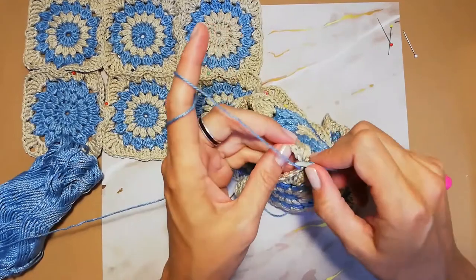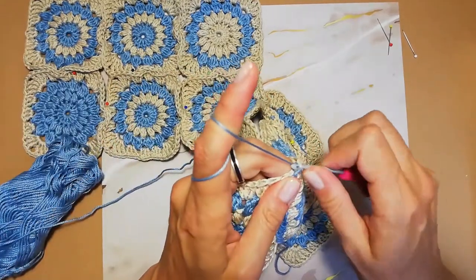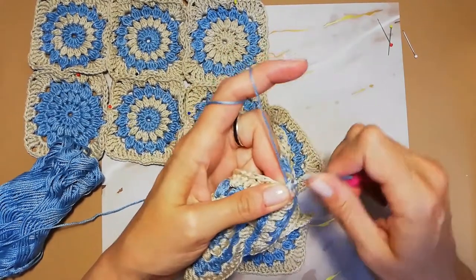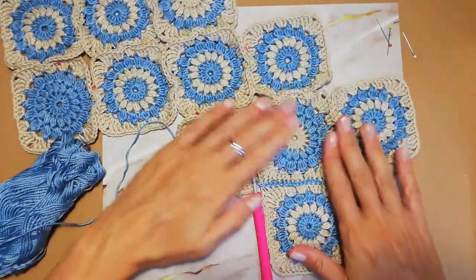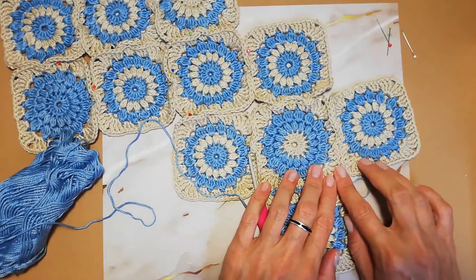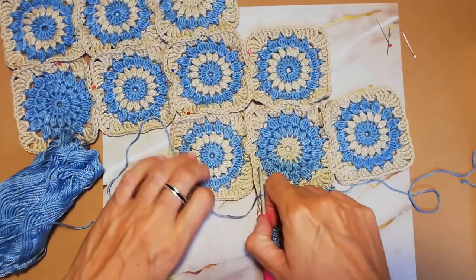And I didn't put it on the... It goes from the inner. So now the first granny square is done. Let's see where I will continue. I will continue now down this road and I'm gonna go all over, and then hopefully I'll be able to come back to the beginning. But you can see the first joint is really nice and you do have a lovely zigzag effect.